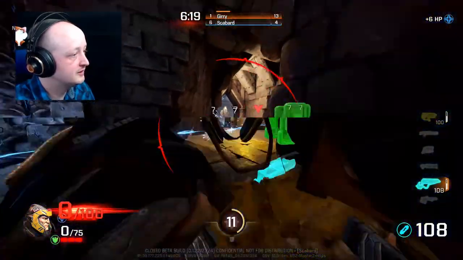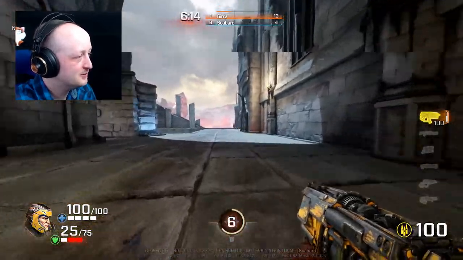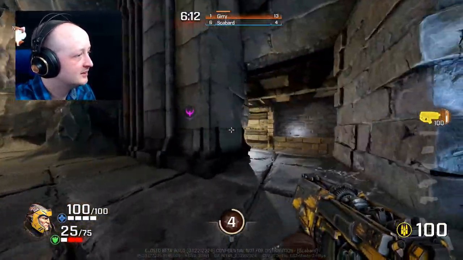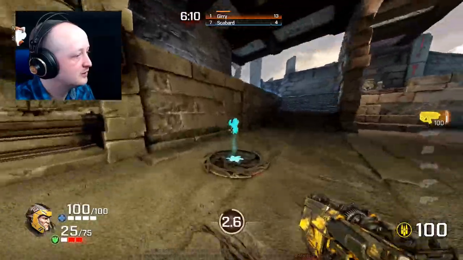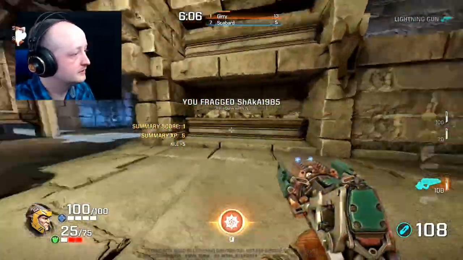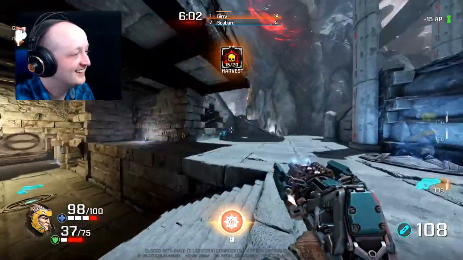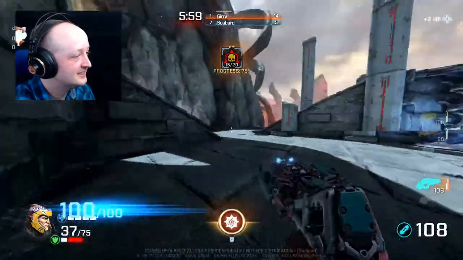Hey, I got one too! Ah no, not both of you! You sons of... Oh, there's someone behind me as well! I was supposed to get that asshole! Everyone's going for quad damage. I like the little quotes, I think they're kind of cool.